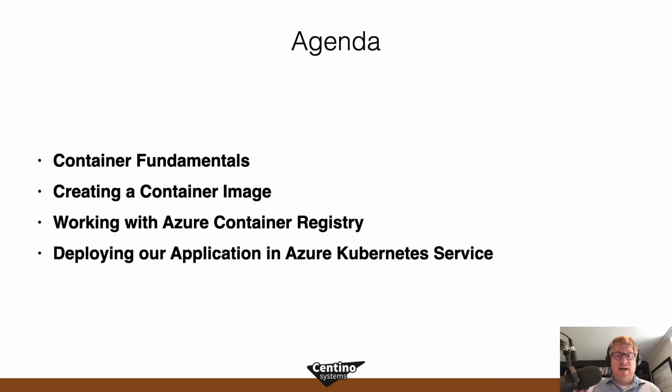Then we'll look at how to deploy our application in the Azure Kubernetes Service. We'll take our application that we just built, stored in our Azure Container Registry, and then deploy that application in AKS and then scale that application very, very quickly. And we'll also see how easy it is to update an application that is in production. And we'll do that together throughout a series of demos today.